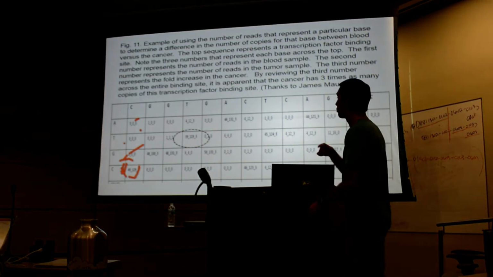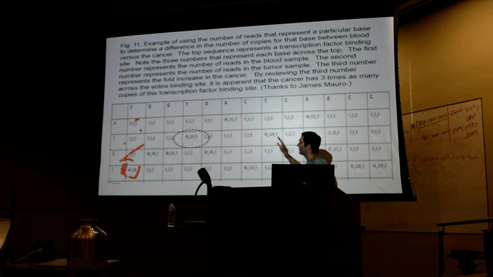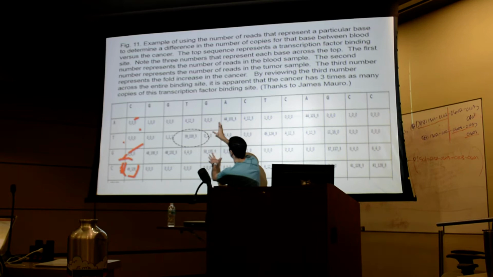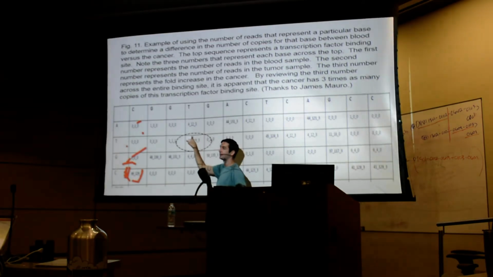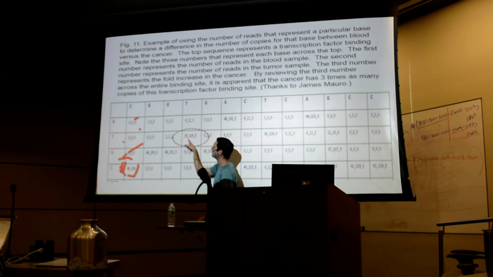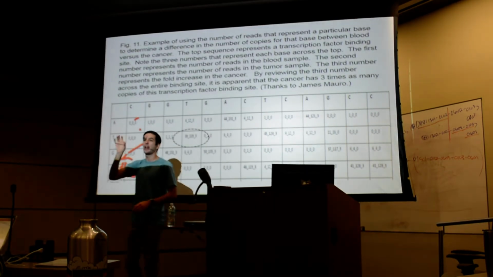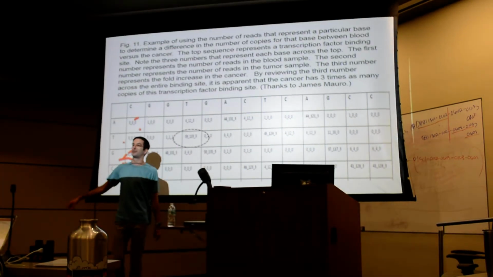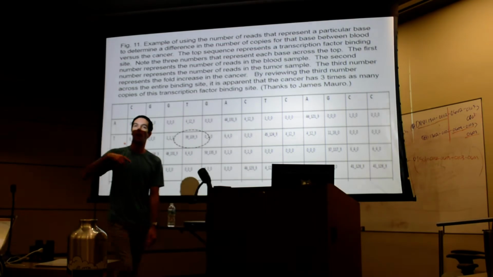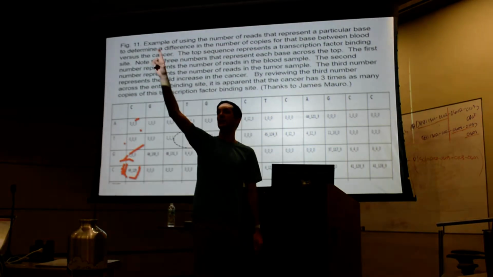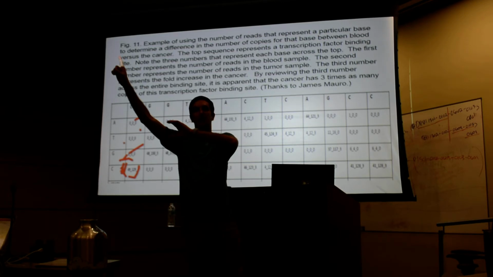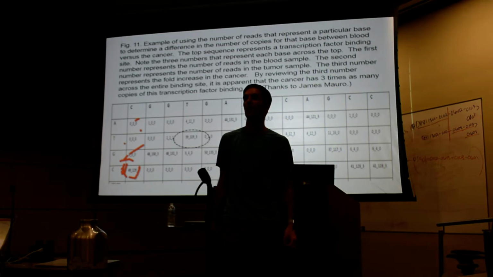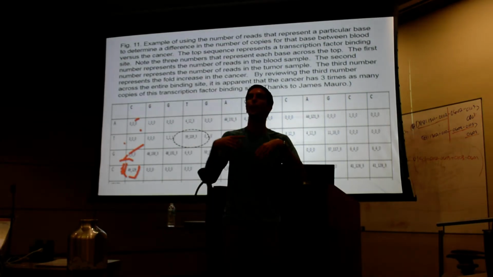In the disease state, they had it, whatever it was, 129. So what we're seeing as we move down, going across, we had a C here and a G here. As we go down and see these differences that are occurring, and usually the biggest ones, the significant ones, this can be due to mutations or whatnot, what we see is that at every position, there is basically a threefold increase in the disease state versus the normal population. Normal population basically had the response element, but in the disease state, they had those same response elements, but they were multiplied 3 times. So you had way more of the response elements.